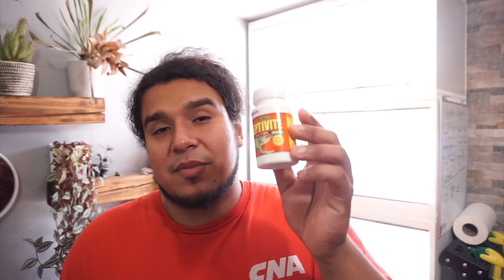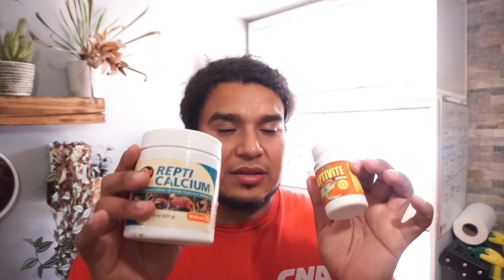I am vegan today. Now, something very important for bearded dragons and any type of reptile when it comes to feeding them insects is that you also provide some calcium and some vitamin D3. Now, this right here is separated. This is calcium without D3, and this is calcium with D3. I might make a separate video to highlight what this is, and I might include the medication that I use, and go a little more in depth about why this is important. But you definitely need this.